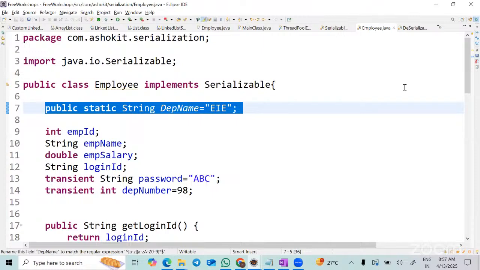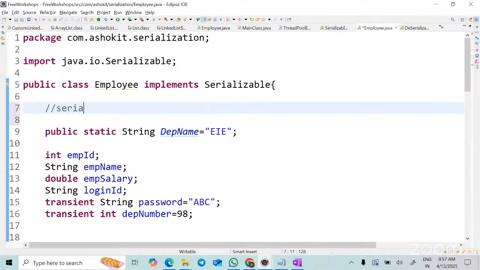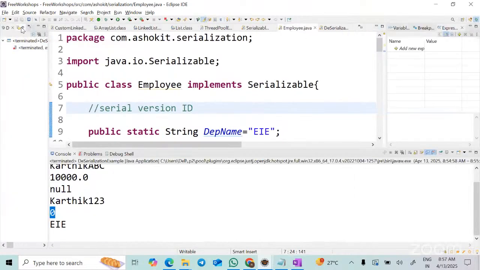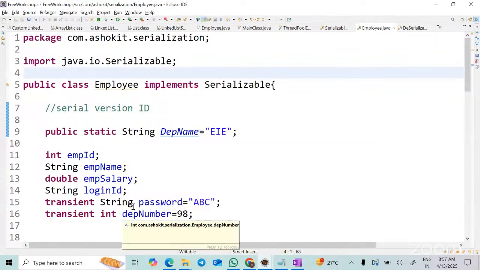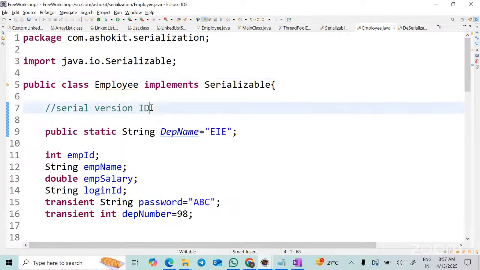Okay. Now let's look at how this serialization is happening. That's a question, right? What JVM will do is create something called serial version ID. What is serial version ID? It's one number, an int number, that JVM will create. How will it create it? By looking at your package structure, where my Employee class is present, com.ashokIT.serialization, and then it will look at all the variables and methods you have. That is the metadata of your class. The JVM will look at the metadata of your class and then create the serial version ID.